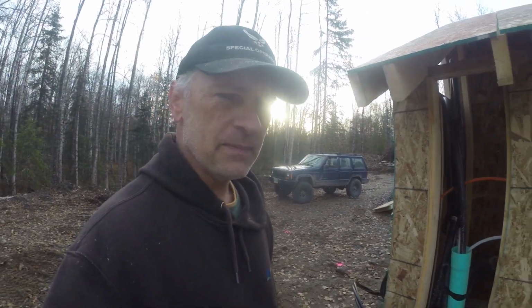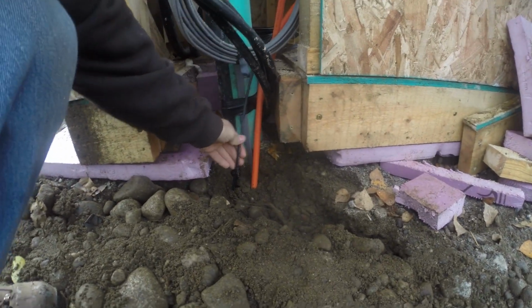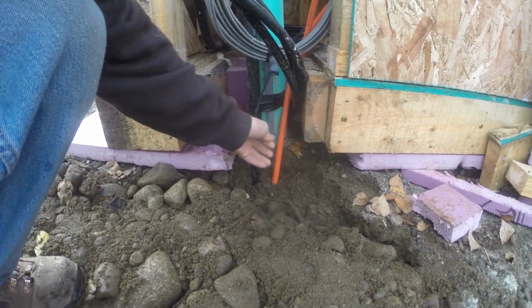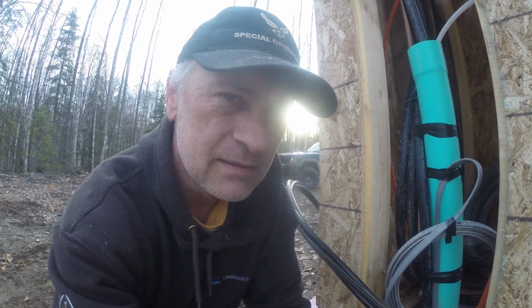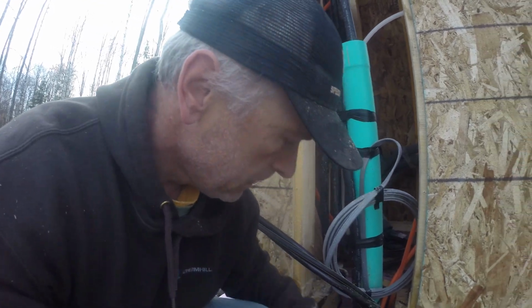Well, the internet line has been put in. And this is the one that's gonna be activated, direct buried copper. And then they put in a new fiber conduit, same as I had in, but they just put a new one in. It's nice and level under the ground. There's no ups and downs and stuff like that. So that's gonna be the new one coming in.